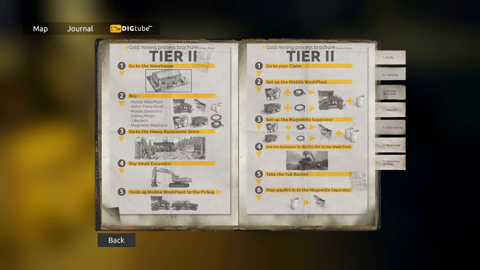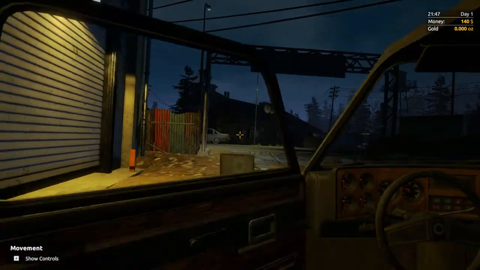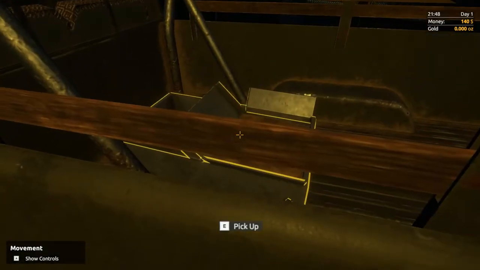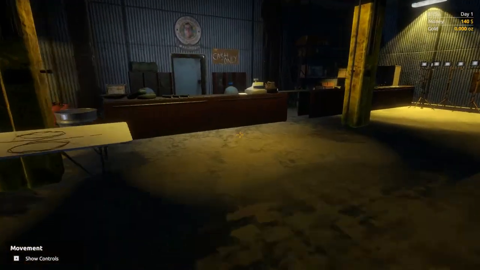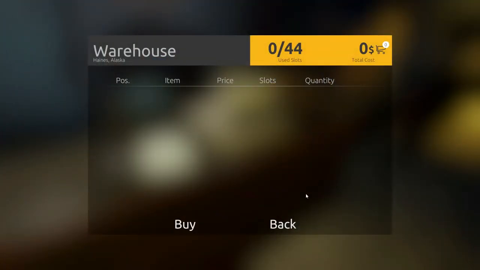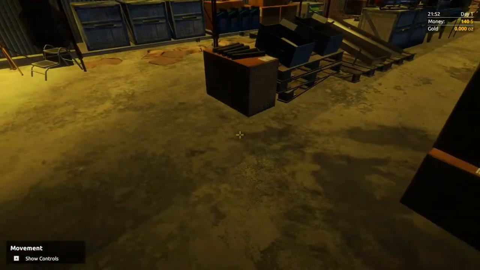And I think I'm almost at tier 2. I just want a bigger sluice box. So yeah, I don't know where to sell stuff, so I just put my old part over here. Let's see if I can sell parts over here at the checkout. No, I can't. So what I'm going to buy right now is another mat.